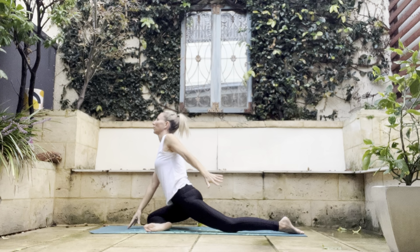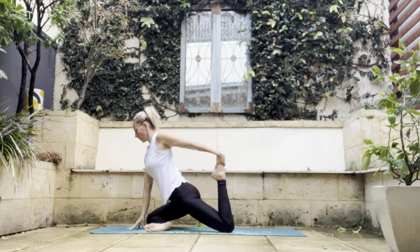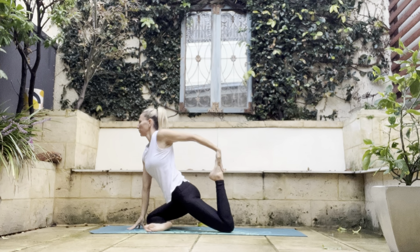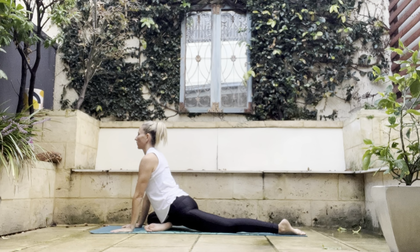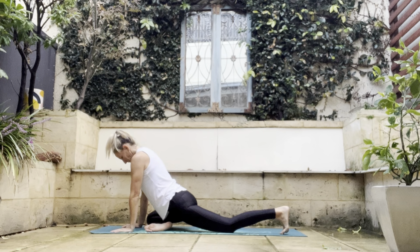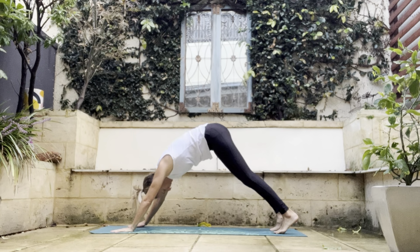And then gently taking the foot in your left hand and pulling it towards the bottom. Feeling that beautiful stretch through the front of the left leg. Gently releasing. Tucking the toes, downward facing dog.